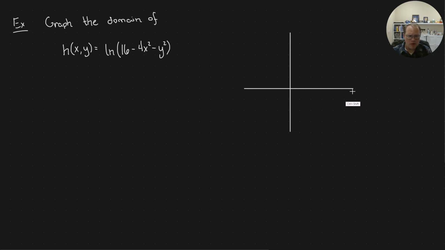So remember what the graph of natural log of x looks like. There is an asymptote on the y-axis. And then the graph looks something like this. We just need a rough idea of what the graph looks like. It doesn't have to be perfect. Okay, so this is the function y equals natural log of x. What this tells us is what we are allowed to plug in to the natural log of x. What x's are we plugging into this function?